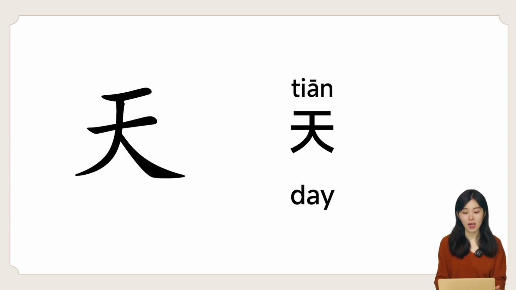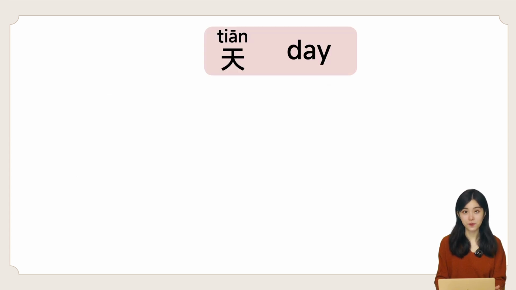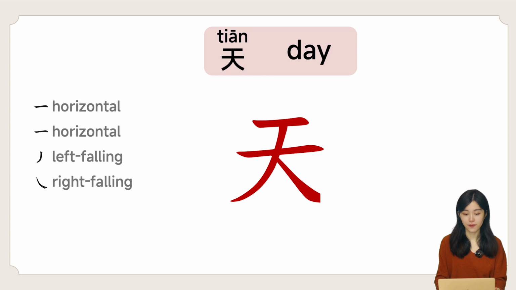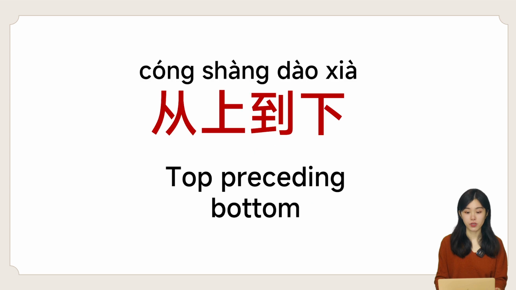Now let's see how we should write this character. For the whole character, we should write it from the top to the bottom. So first we write the horizontal stroke on the top. Next, horizontal stroke in the middle. Then, which falling should we write first? Yeah, we should first write the left falling stroke. Next, right falling stroke. Yeah, you do a good job. Please try to write it after me. Now move on to the third rule.